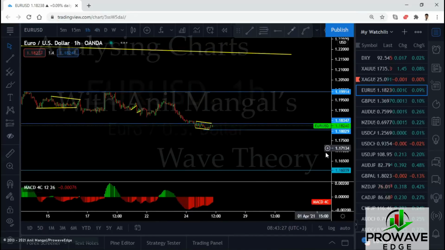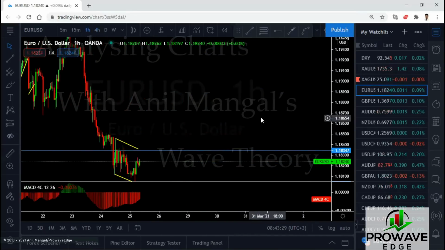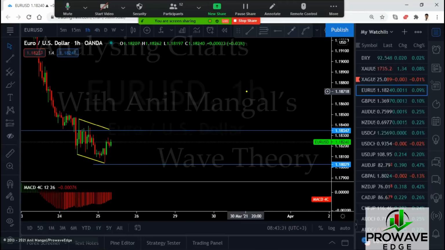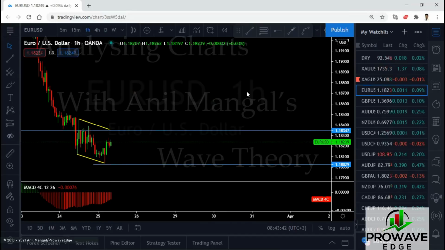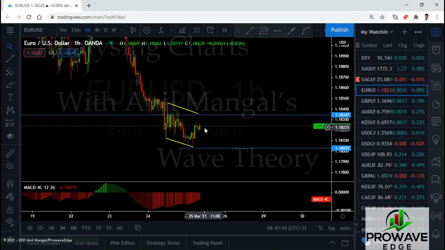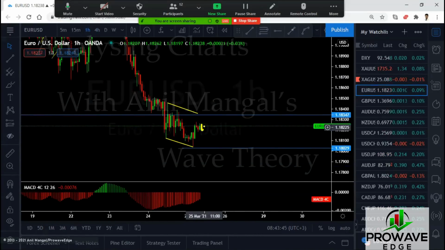Let's go into 1 hour. So this would be the running flat if it is a running flat. That is, come to this level and then drop. What if it is not a running flat? What if this was a contracting flat and we are literally trying to go up? Well, then I would wait for a flag. This is a very small one. I want to see a bigger flag. I want to see something like this. And if instead of going down, we get that, we'll be in the buy.